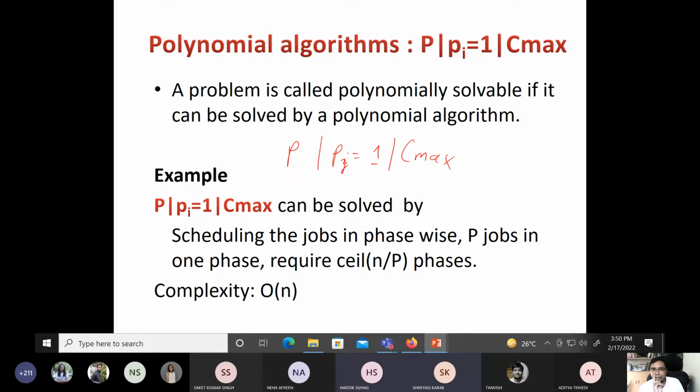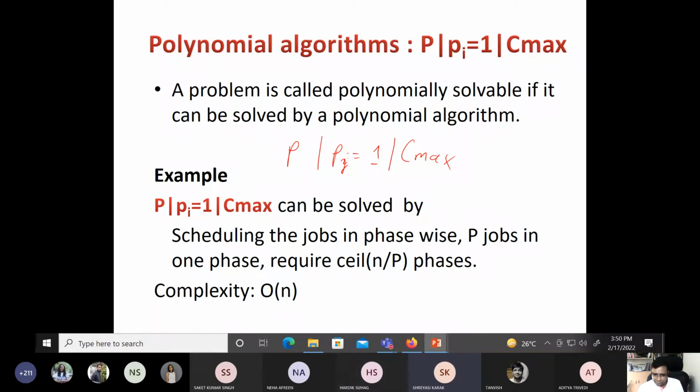There are n tasks and m identical processors. All tasks have execution time 1. Preemption is not allowed. Release time is 0. Deadline is infinite. So this problem is polynomial. Can you solve this problem polynomially, optimally?